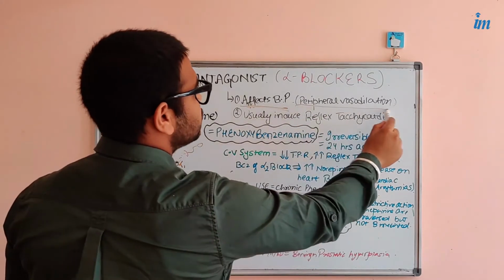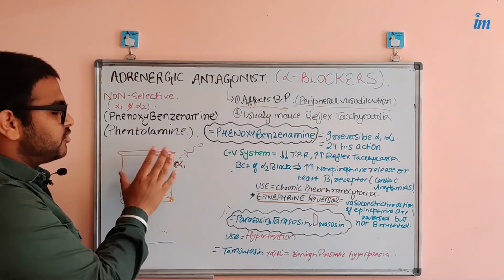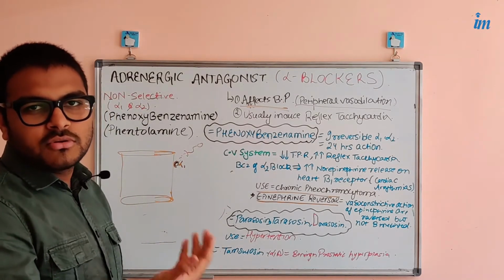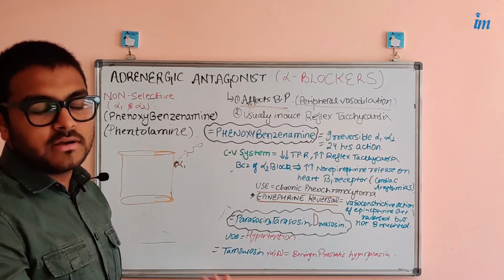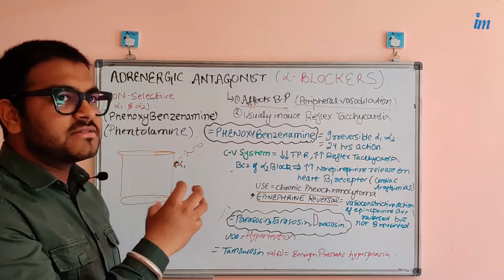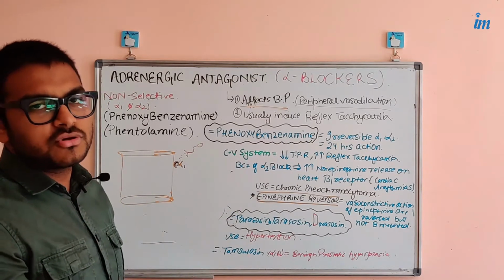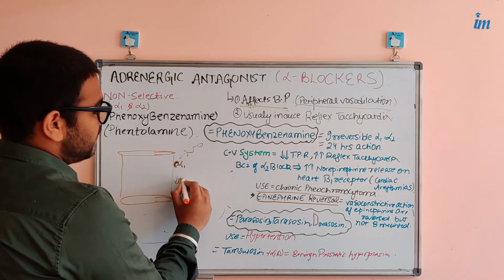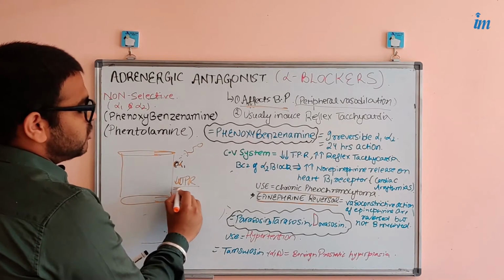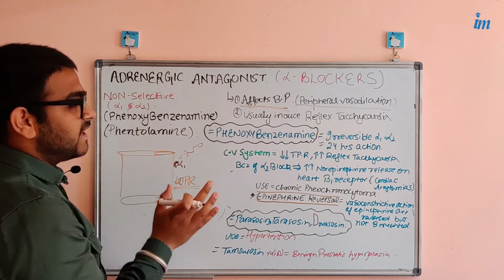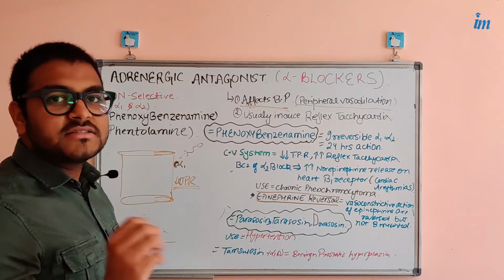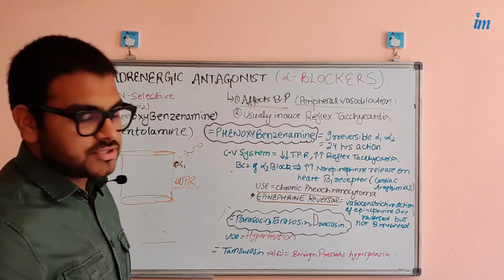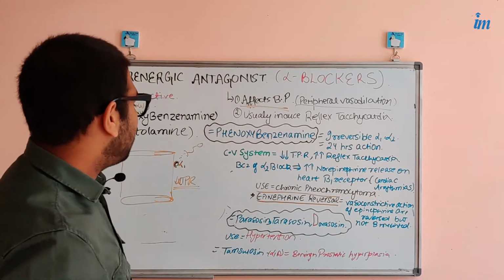They cause peripheral vasodilation, and obviously vasodilation occurs in the peripheral blood vessels. So is there any resistance to the blood flow? The heart has to do less work because the pressure in the vessel is less, so the heart can pump the blood easily. So it has caused reduced peripheral resistance. Because of the reduced total peripheral resistance, due to the vasodilation, the heart is able to pump the blood more effectively. Yes, and the blood pressure in the patient reduces. So this is one application of alpha 1 blockers.